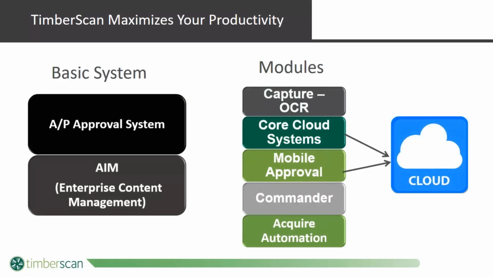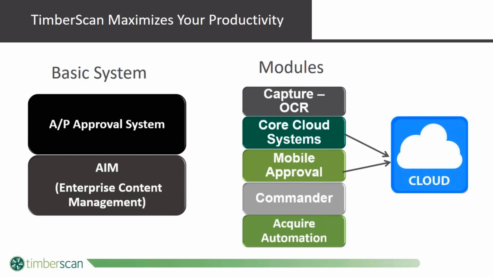There's a lot of new stuff with TimberScan, and some of you who have been using TimberScan for a while may be aware of it or may not be aware of it. What we've done now is that we've incorporated, initially when we built TimberScan, it was primarily an AP approval system, and as time required, we had an add-on module that we sold, which was AIM, which was a document management, content management solution. And what we decided is that all clients should have AIM.